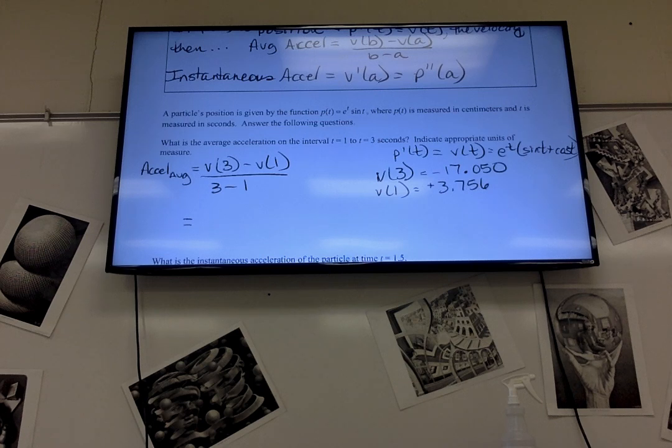7, and then it'll be something different. So that's negative 10.403. Now, velocity is what units? No, velocity. Velocity is just normal. Centimeters per second. And then, so we've got centimeter per second over seconds. So, you in physics already know that that's what? Seconds squared. Yeah, centimeters over seconds squared.